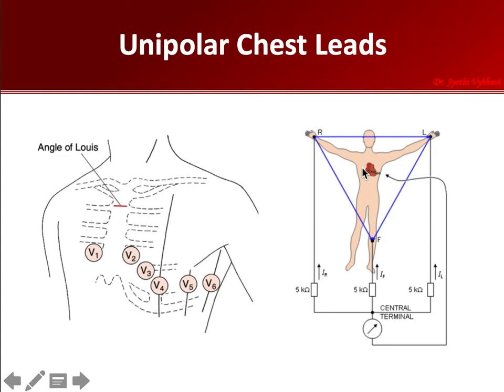Now, the positive or exploring electrode was placed on the chest wall. Okay, so in limb leads the problem was that the positive electrode was placed just with the negative electrode, so that's why the complexes were small. Now, to explore the heart, the chest leads were placed on the chest wall, which picked up the electrical activity in the horizontal plane. If the positive electrode is put at the chest, there won't be a problem of any negative electrodes at the same place and the potentials being small. So he just put the electrodes at different places in the chest and recorded the chest activity. So this is how the unipolar chest leads were made.